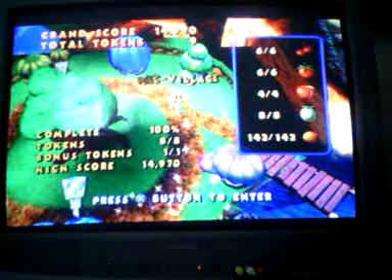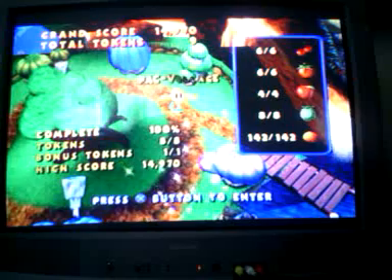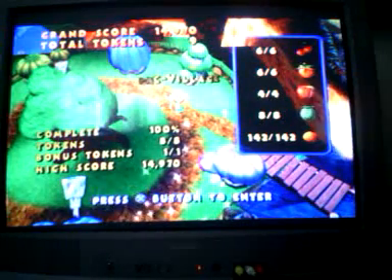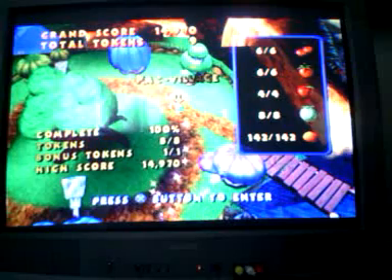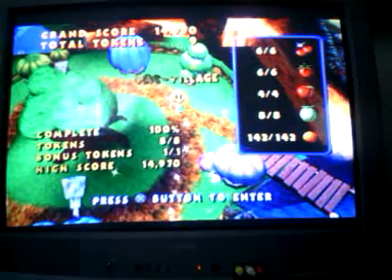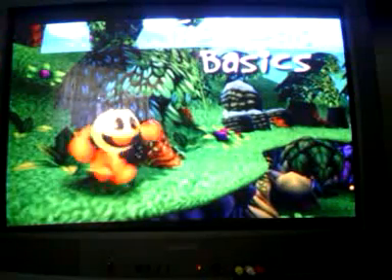Alright, so in the last video, we completed Pac Village. Basically what happens after you complete the level, that little score thing pops up, and your goal is to try to get 100%. If you get 100%, then you also get an extra token. So basically, we're going to start playing World 1, starting with the basics.